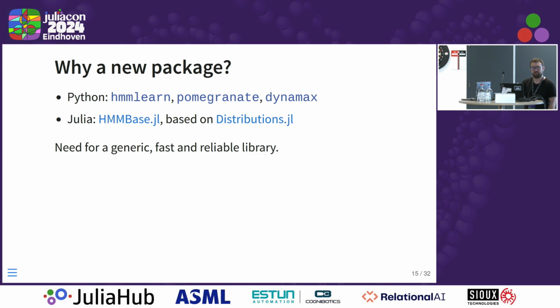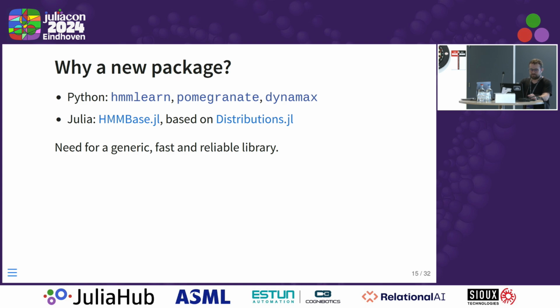99.9% of packages are on GitHub. So the first thing you should do is look either on GitHub or JuliaHub for the keywords to your package. And that's incidentally also why I advocate for explicit package names. Please don't name your packages with acronyms or shortcuts, because you may not know what an HMM is, but you might find it if you look for Hidden Markov Model. So while the acronym may seem standard in statistics, it's not in general. So yeah, the first place to go is GitHub, and then I try to keep updated on what happens in the community by following the discourse posts. Package announcements usually end up there.